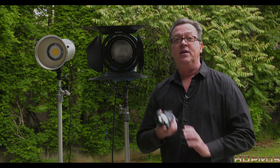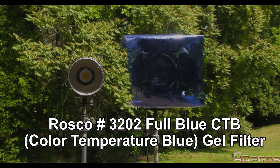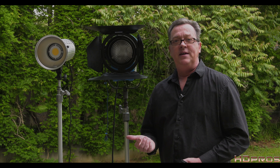After using it as a side fill on a national commercial for a big lawnmower manufacturer, I decided I wanted to try a comparison to one of my trusty 1K Arri fixtures. I've set up both lights side by side in the driveway, and once the sun goes down I'm going to compare their output in a very unscientific comparison by shining them on the garage door. I'll be using my light meter to check output at distances of 10, 15, 20, and 25-foot intervals. The Arri is tungsten at 3200 Kelvin; the Generay is daylight balanced at 5500 Kelvin. I'll also be leveling the playing field by using CTB to bring the Arri up to daylight and CTO to bring the Generay down to tungsten, because measuring only native output doesn't show what they'll do on location when matching color temperatures.